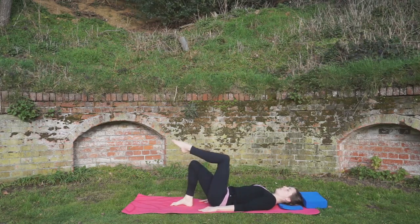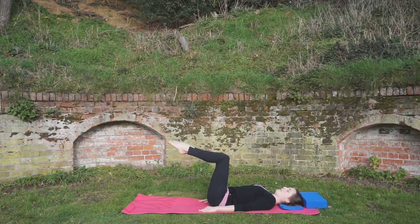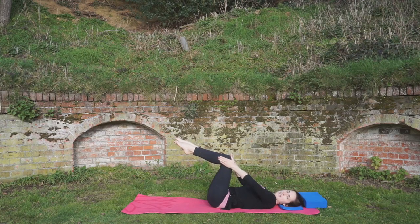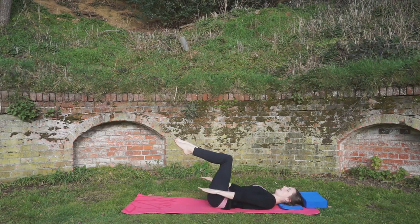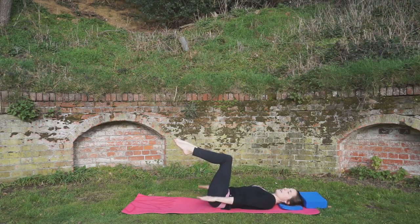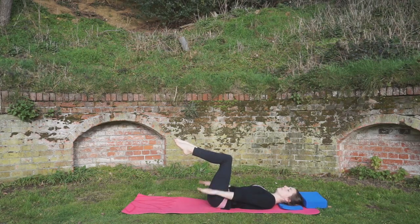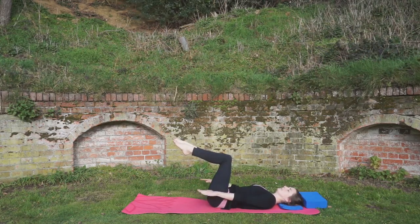And you can either start with one leg into single tabletop. If that feels okay, we can bring both legs into double tabletop, but because we stay here, we can bring our knees and our feet together. The arms, for about 5 beats in, breath, and then as you breathe out for 5 pulses. In and out, and in and out.